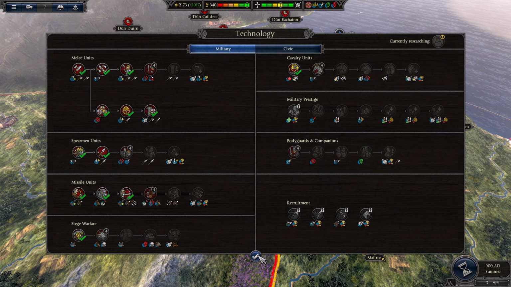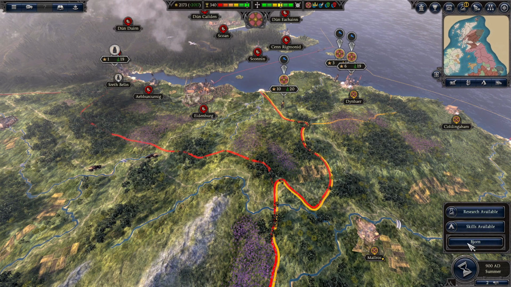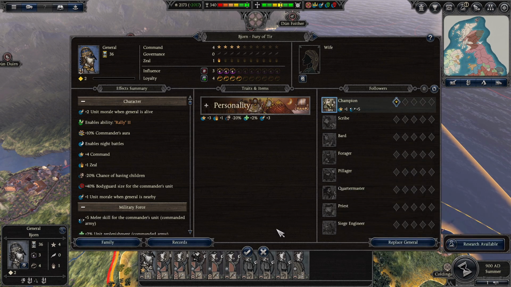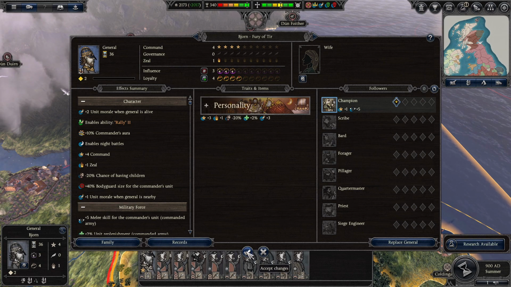You know what, I'll come back to this. We're not researching anything at the moment, that's fine. Yeah, I'll come back to that in a second. Skills available for Bjorn, he's this guy who took over Canut's army. Let's give him a point in champion, just to make sure he has every fighting chance when we come to put him in a battle.